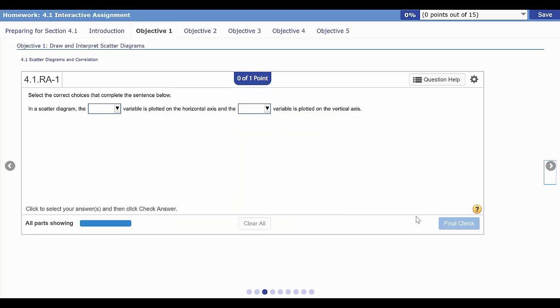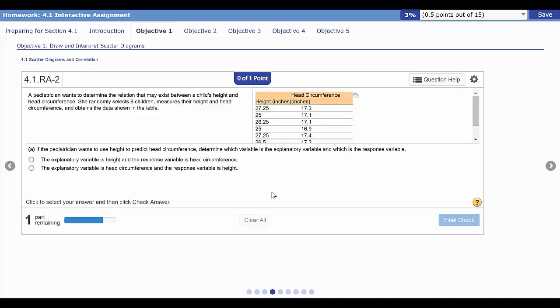The other tip that's going to tell you you have 1 attempt is that it's going to say final check in the bottom right where you give your response. Some RA problems will allow you multiple attempts. You'll see that because it would just say check down here. Here's another RA style exercise. It says final check, so I'm only going to get 1 attempt.